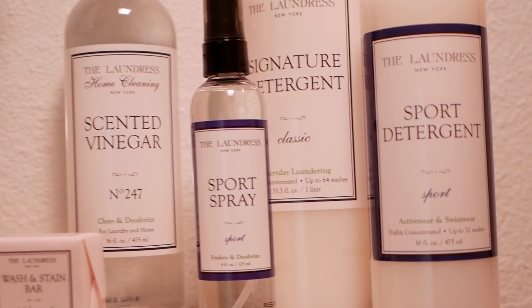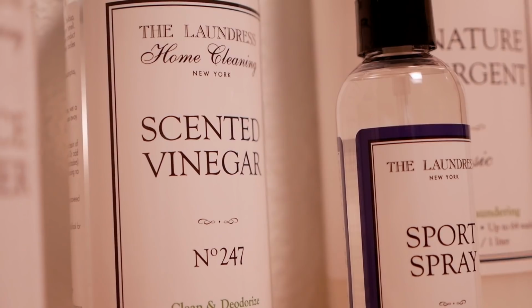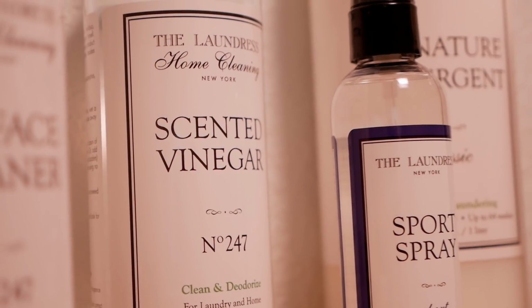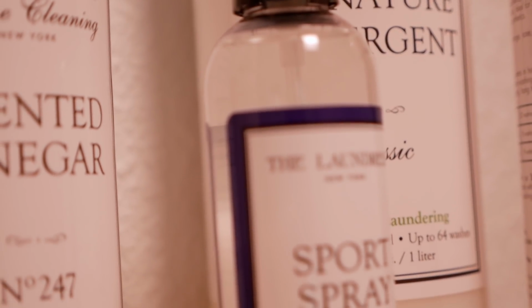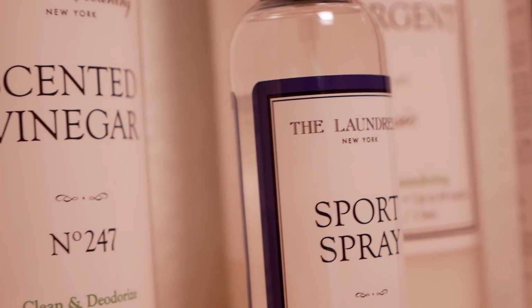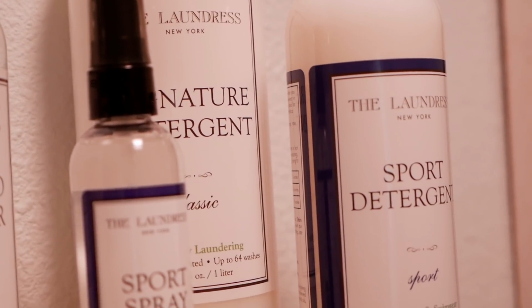So I have all of the products from The Laundress, which if you guys haven't tried it yet, go try it. They have such amazing stuff. And it's really good quality. It's biodegradable, allergen-free, paraben-free, phosphate-free, and it's made from plants. So it's just a really great product that's gonna be gentle on your clothes, gentle on your skin, and it smells really, really good.